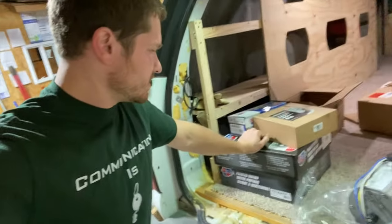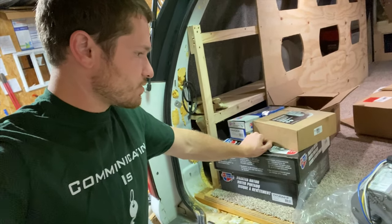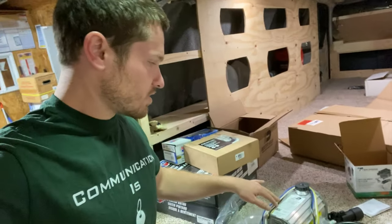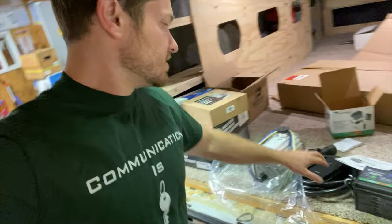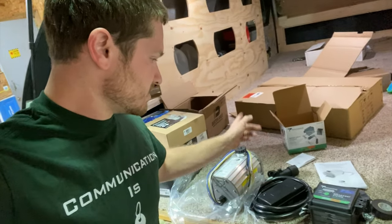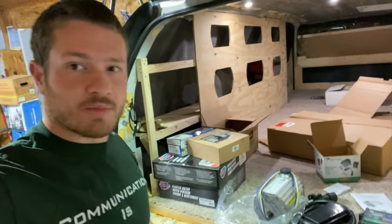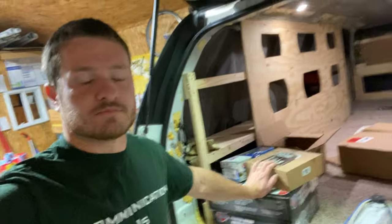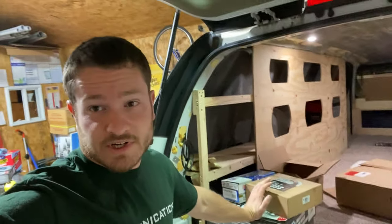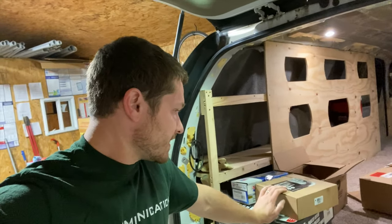So what we've got here is new rotors and pads for the brakes. This is the Dexter brake actuator, electric to hydraulic, that I'll be putting in. A new cord that's got this junction box to make it really easy for me to tie in the wiring, and the breakaway battery and charger, so that if the thing falls off, that triggers and activates the brakes, and the trailer brakes lock up till the thing falls into pieces on the side of the road and bursts into flames.